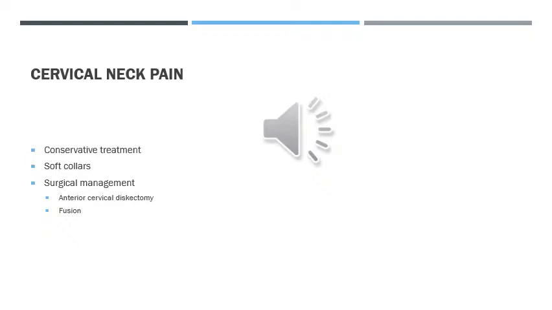Cervical neck pain is most often caused from a herniated disc or a bone spur. Conservative treatment would be exercise or using a soft collar that's worn at night, especially to stabilize the neck. This should only be worn for 10 days or less, as it can decrease range of motion and muscle strength. Surgical management includes an anterior cervical discectomy or fusion. Nursing implications: maintain airway related to complications related to swelling, breathing, swallowing, and risk for aspiration.